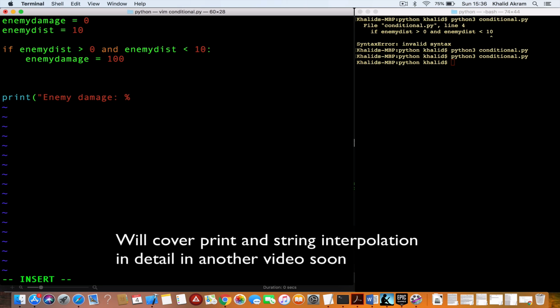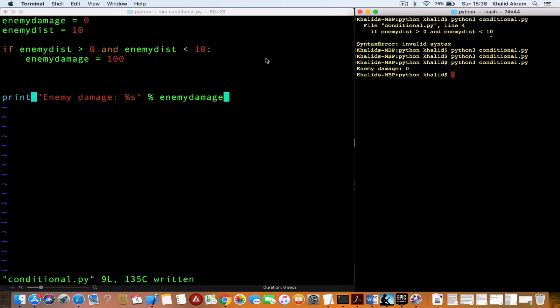So the way that you can print variables within a print statement is like this. Run that again. So right now the enemy damage is 0.